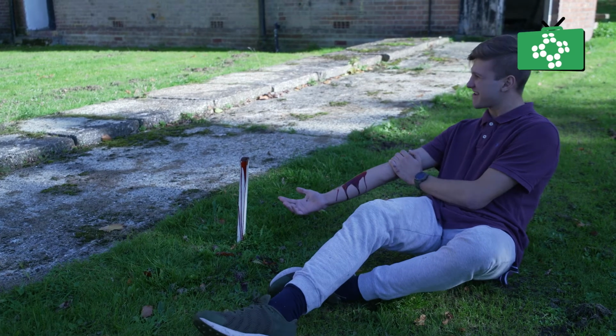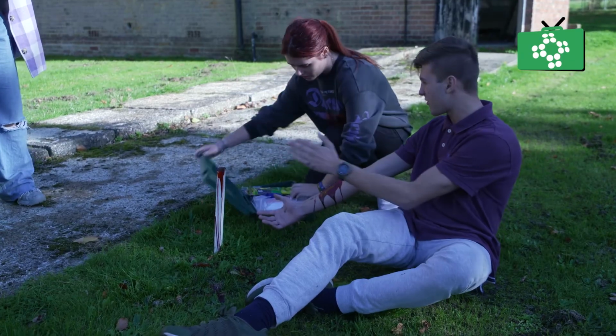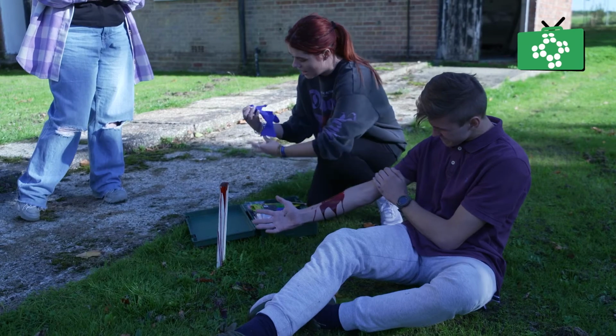Hypovolemic shock is a medical emergency that occurs when the body doesn't have enough blood volume. It can be caused by several factors, including catastrophic bleeds, which is defined as a sudden and severe loss of blood. When a person suffers from a catastrophic bleed, their body can lose a significant amount of blood in a short period of time. This can lead to a rapid drop in blood pressure, resulting in hypovolemic shock.